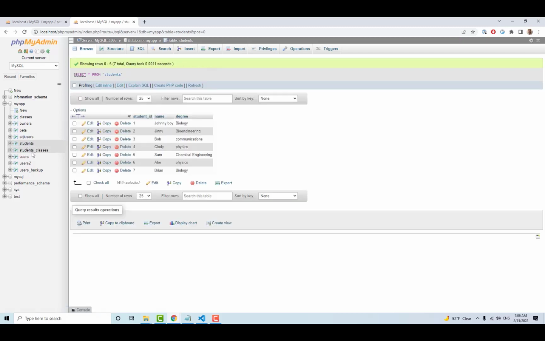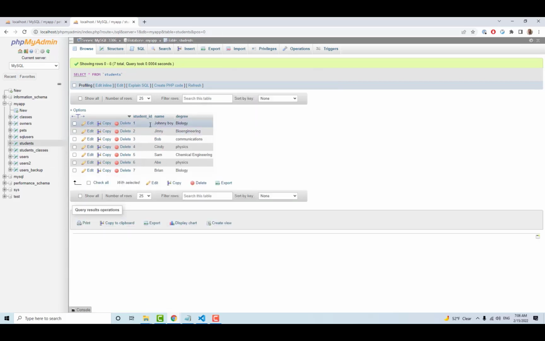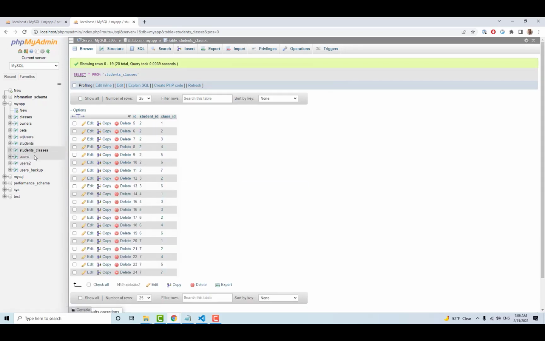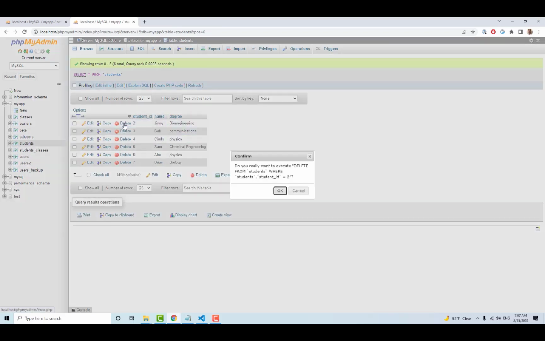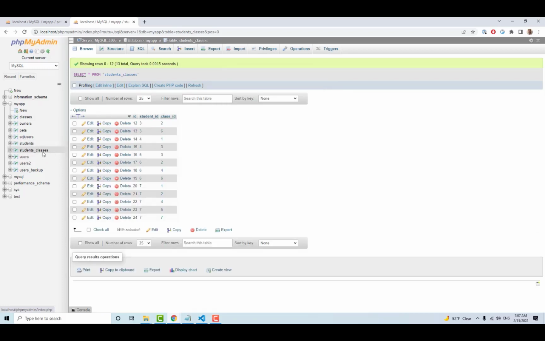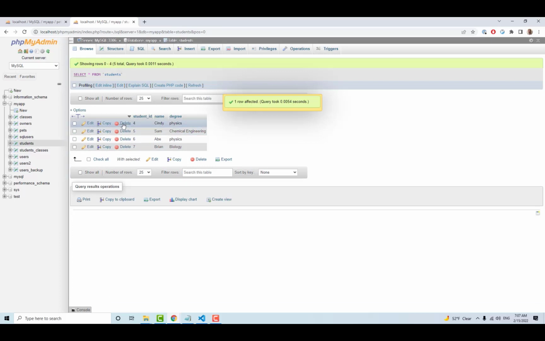So I'm going to go to the students' classes, and we see 24 total queries. So let me delete a student. So I delete him. And now if we go to students' classes, we only get 19 results. So if I delete this second student, students' classes, now we get 12. Students, let's delete 2 at a time.